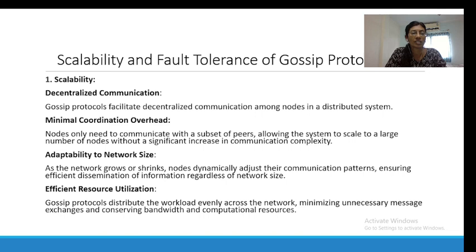Adaptability to network size. As the network grows or shrinks, nodes dynamically adjust their communication patterns, ensuring efficient dissemination of information regardless of network size. Efficient resource utilization. Gossip protocols distribute the workload evenly across the network, minimizing unnecessary message exchanges and conserving bandwidth and computational resources.